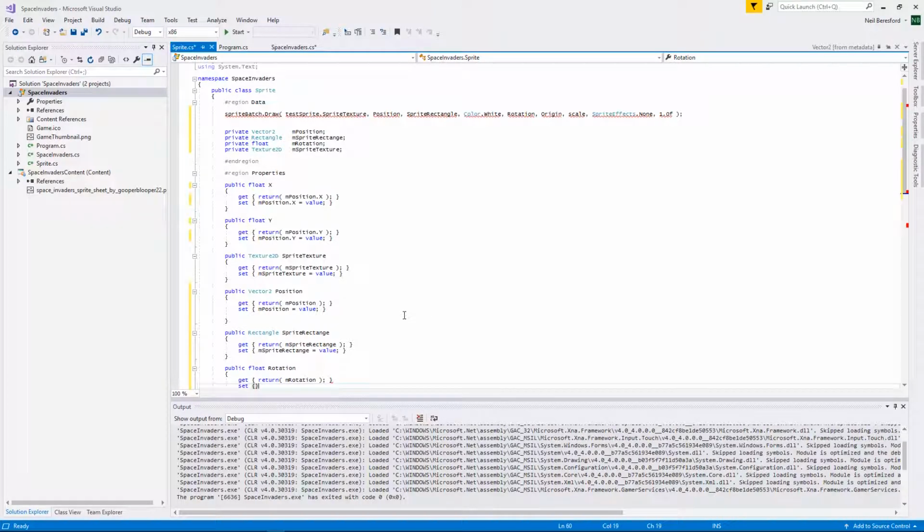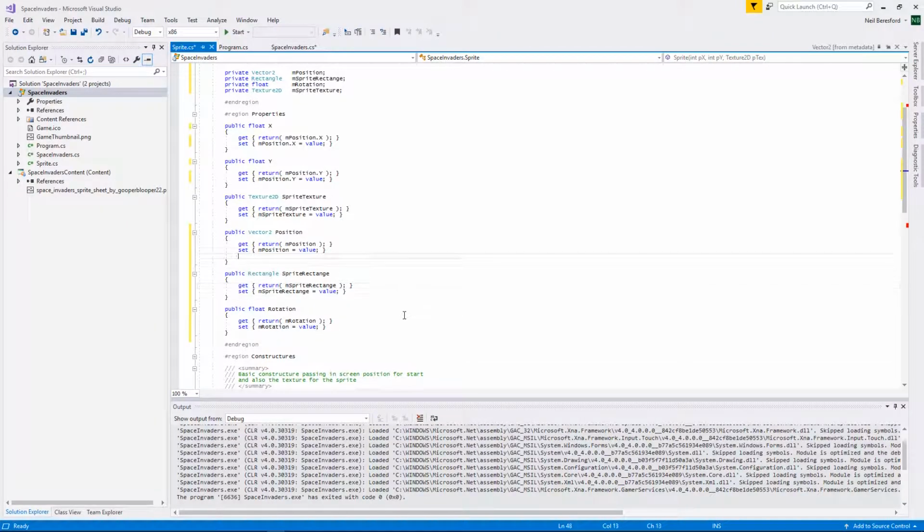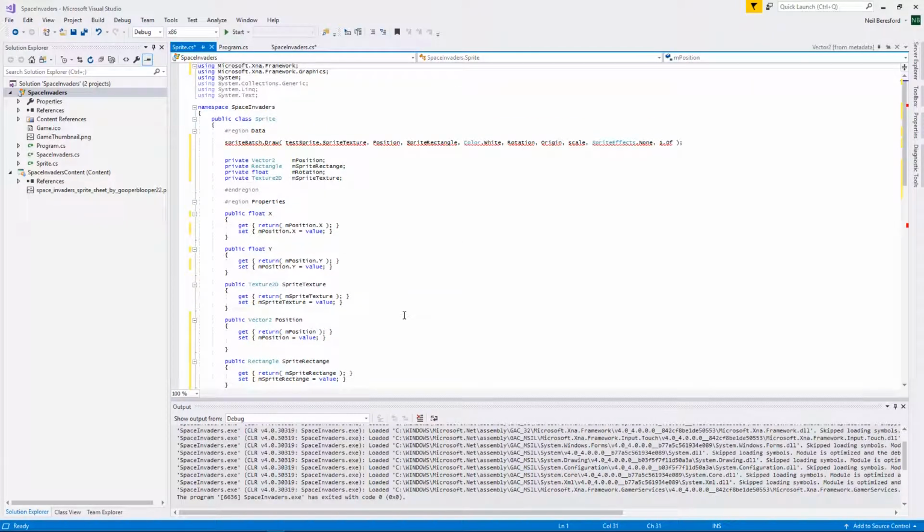Okay, and we want m rotation equals value because it's a set, and we put our semicolons in because it's the end of a statement. Okay, so that is our first three, and we have origin, which is a Vector2.